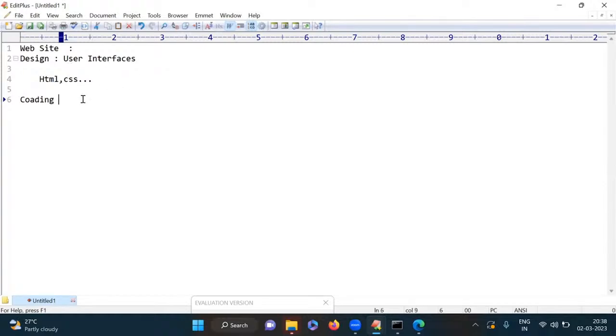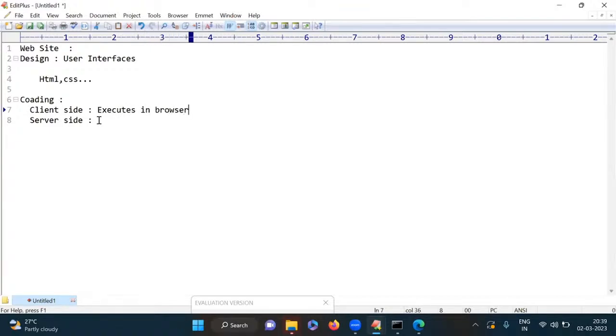And coding point of view, if you observe here, coding we are using to implement some logics, to perform some calculations, to implement some business logics. In coding point of view, there are two types of codings. One is client side, second one is server side. So observe this point very carefully. In logics point of view, two types of logics we are implementing. One is client side logic, another one is server side logic, or client side coding and server side coding. So this client side code executes in browser.